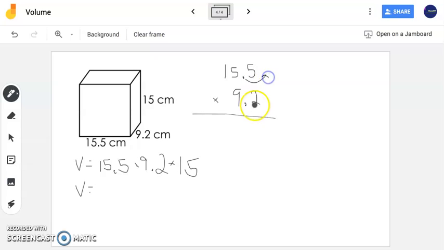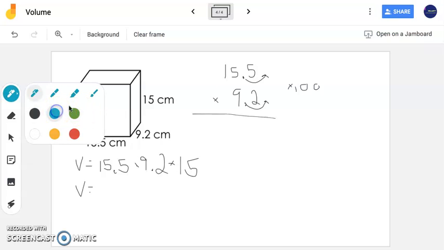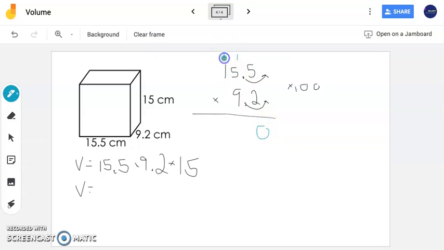Now I hope this is bringing back many memories of multiplying decimals. I'm going to eliminate my decimal point by moving it 2 places to the right, 1 here, 1 here. So that's telling me I multiplied by 100. So that means whenever I get my final answer after I multiply, I'm now going to have to divide by 100. So now I'm going to take this step by step. In fact, I will even change the color so it's easier to identify. 2 times 5 is 10, and notice all I'm doing is multiplying.